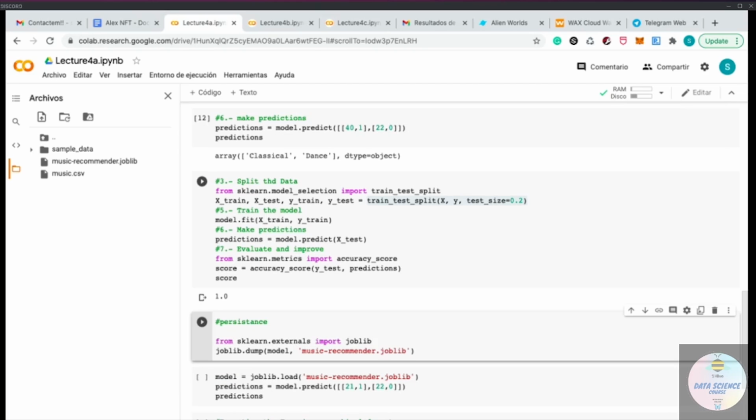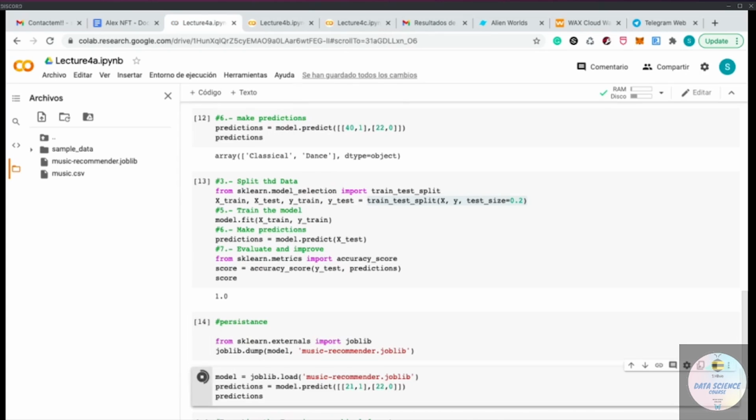So after that, another day we can just go and get the model instead of create the model from training as we did here, model.fit. We already have the model. So what we do is we get a variable that we're going to call model here, and we upload from our file the joblib file that we created previously some other day, and then we make predictions. And if we run this, you will see that we'll get hip hop and dance again.